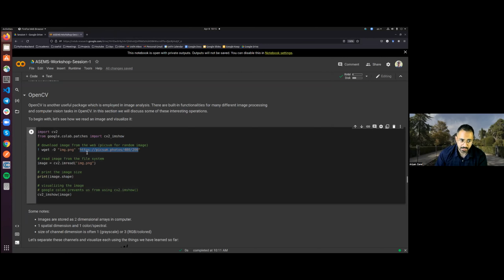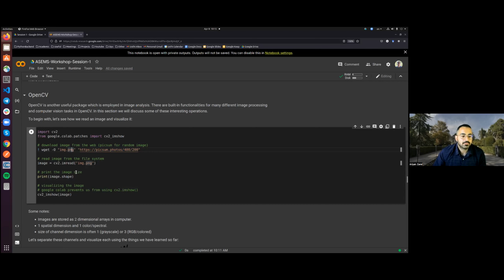And in order to do that, here again, we are using another bash script command, which is called wget. It's used to download a web page or a file or a picture from the web onto your local machine, onto your local disk. And here we are specifying a file name using this argument, and then using the other argument, we are specifying a link. So this would get us the picture. It's going to save it as img.png. Once we run this cell, it's going to first download this, and then it's going to run the rest of the commands, which are going to be Python commands.